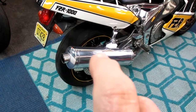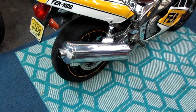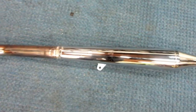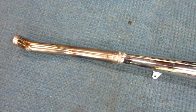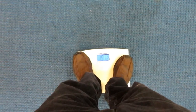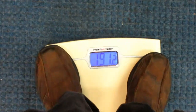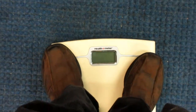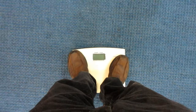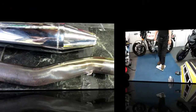But before I do that, I want to weigh it. I'm going to take it off and weigh it, because I have a feeling this is like twice what the other ones are. Now this is the Norton muffler that we had on previously, and first thing I want to do, I want to weigh this and see what it weighs. So this scale really isn't super accurate here, but it'll give me within a pound or two. So I'm going to weigh myself and then weigh myself holding the muffler and make the calculation. It's not going to weigh just the muffler. So the Norton, the header, and the pipe and the bracket, just under 7 pounds.